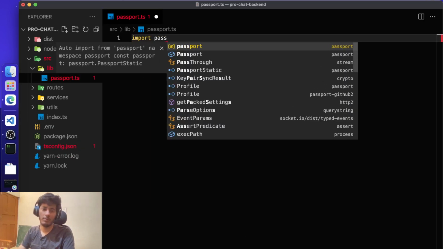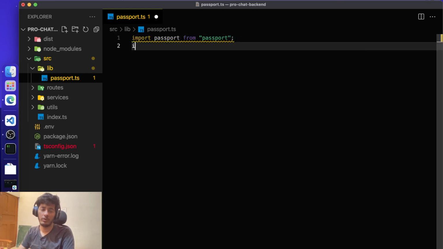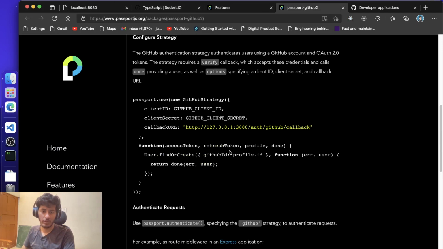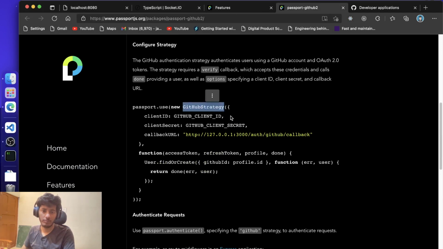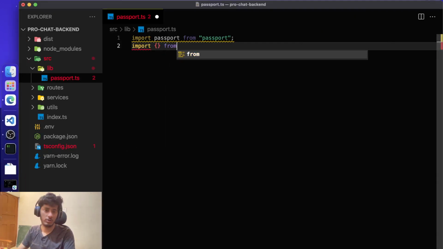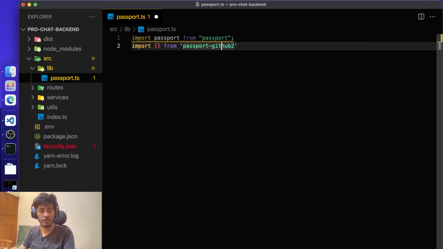Import passport from passport, import GitHub, whatever. I don't remember the documentation. I have to see for GitHub. It says you have to use GitHub strategy, which we will be getting from here.